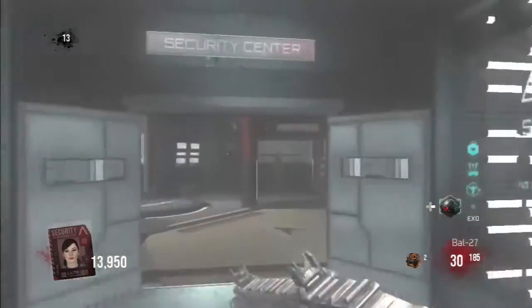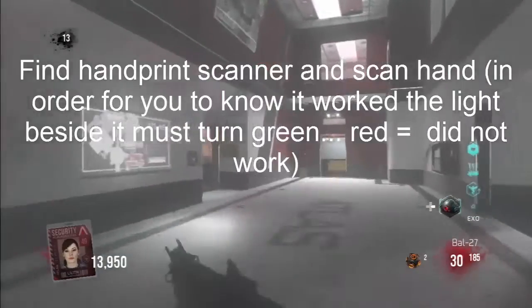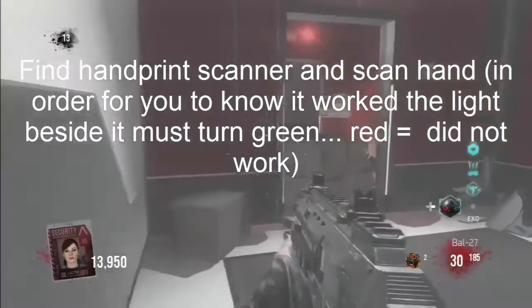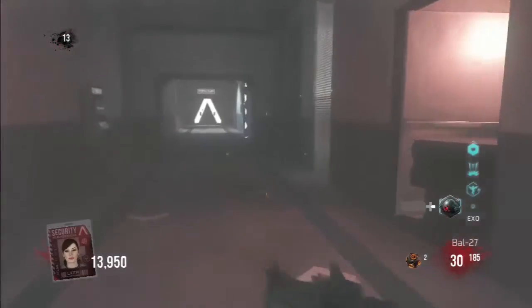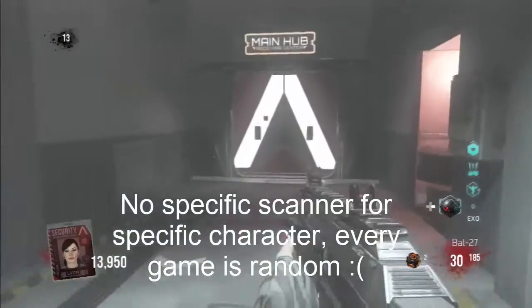And in order to log in, there are going to be random handprint scanners, similar to the thumbprint, but they actually look like hands. For it to work, it has to turn green when you do it, and there's no specific location for each person. Each person has to do it and get it so it turns green, so it's just random every time. You just have to go looking around.